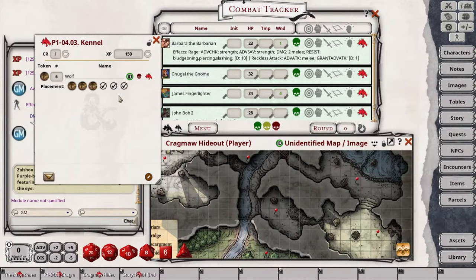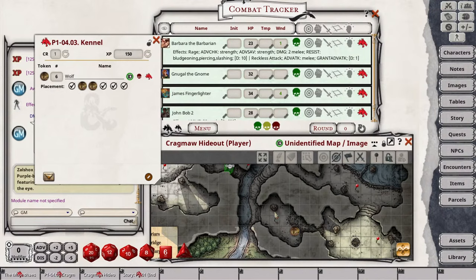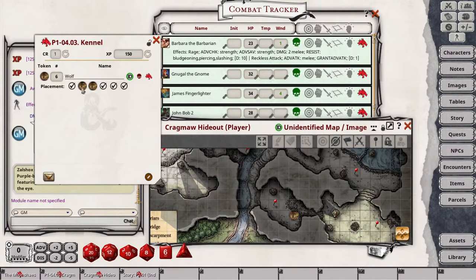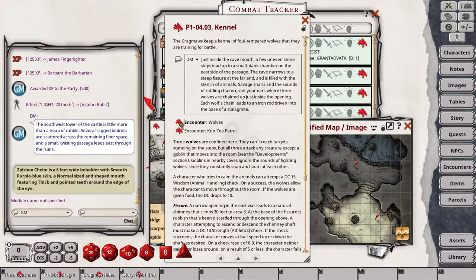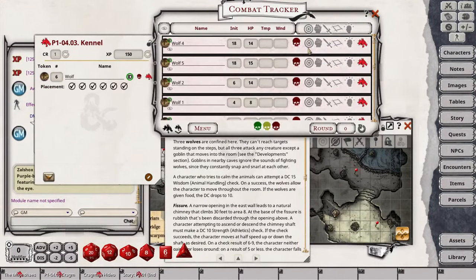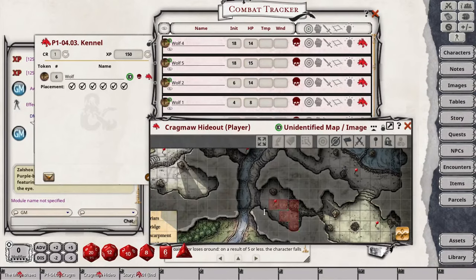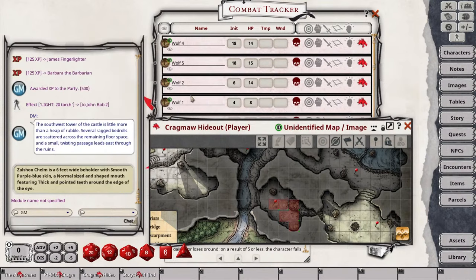And now I just have to say, okay, well, where did the other 3 wolves go? So just pre-place those. Now when I run Lost Mine at Vandelver and I get to this section, it's going to have the 2 encounters and it's going to have 6 wolves. Boom, and now all 6 wolves are there. I don't want to do all 6, I just drop it down to 4, whatever. If I want to restore it, I just go back and revert that module.